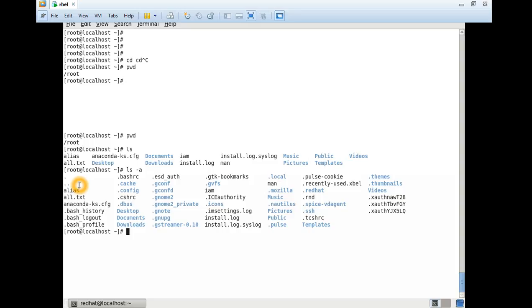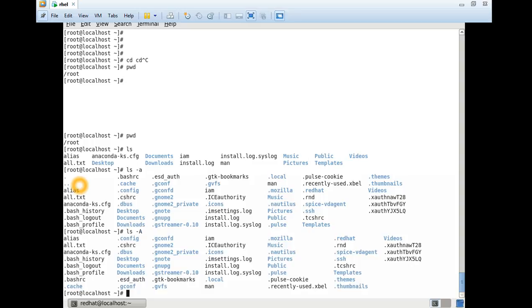Correct? Fine. Let's go ahead and see what ls hyphen capital A does. See, you are unable to view dot and dot dot when you use the ls hyphen capital A command. This is the difference between ls hyphen small a and ls hyphen capital A. Now let's use ls hyphen small d.